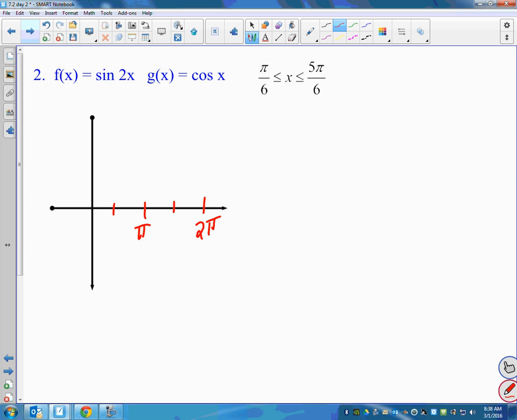Right? So here's 2 pi, you can let everything happen again. We go up to 1, and then it goes to 0, it goes to -1, back to 0, back to 1. We only want it from pi/6 to 5pi/6, which means pi/6, what is it? It's 1/2, square root of 3 over 2. And 5pi/6 is not even a pi, right? 5pi/6 is less than 1 pi.